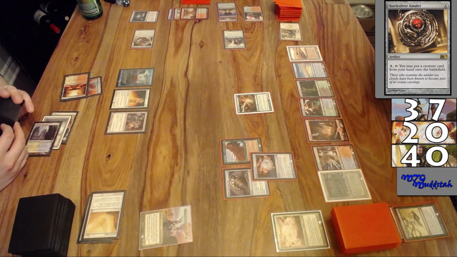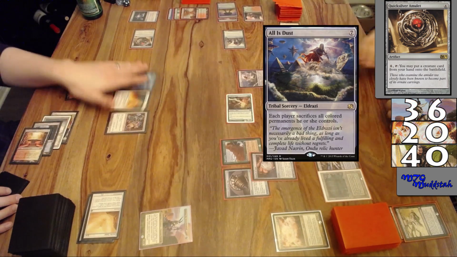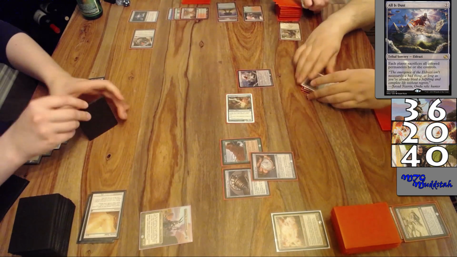Child goes immediately to combat and swings at me for 1. Realizing the issue that Humility will present in the future, he follows that up with All Is Dust.